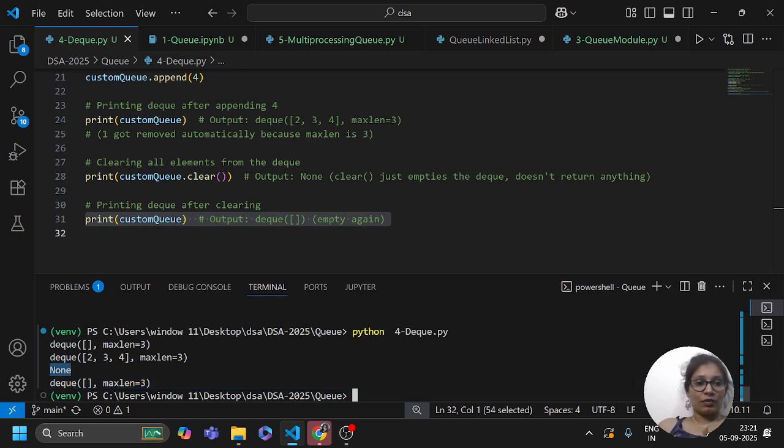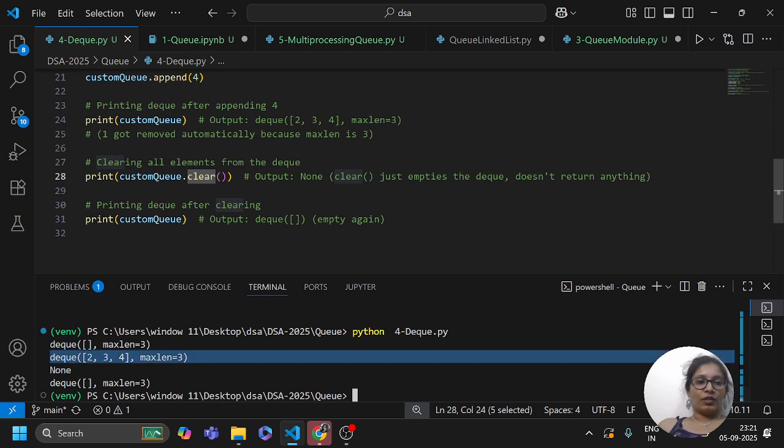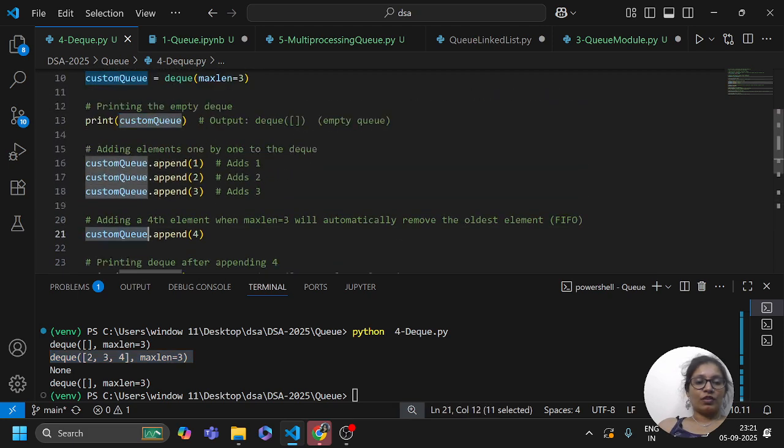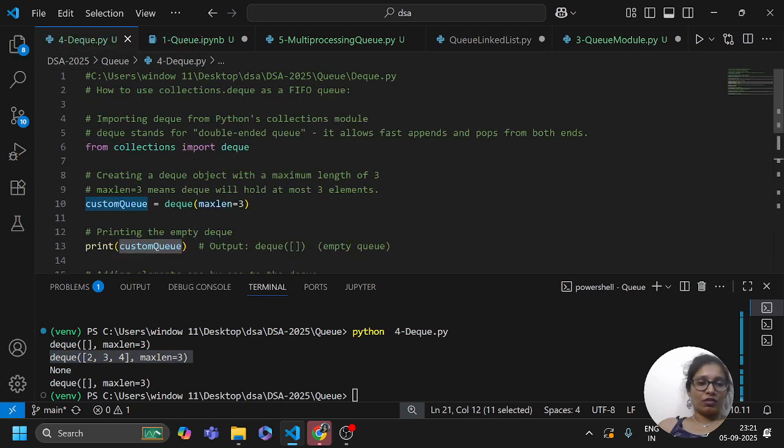And this will print none, because print custom queue dot clear returns nothing. This is the deque from collections.